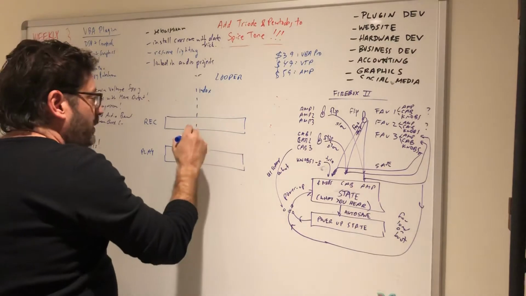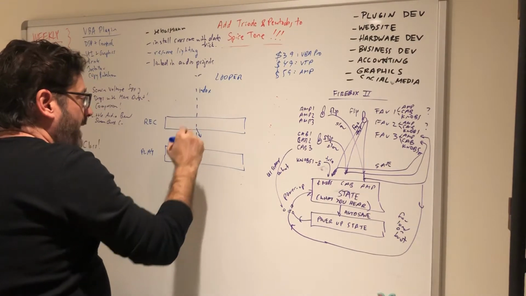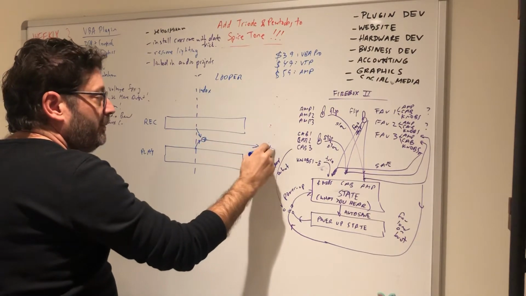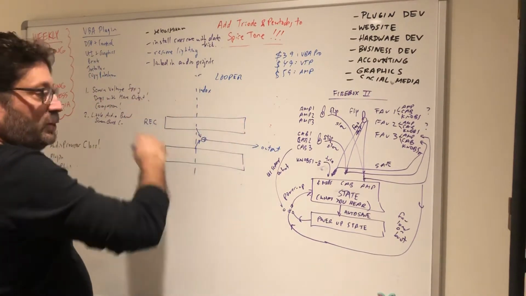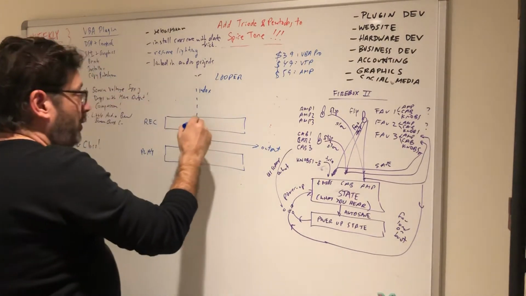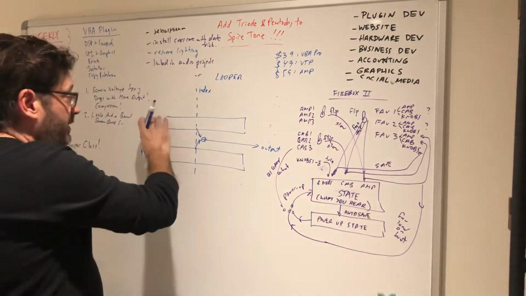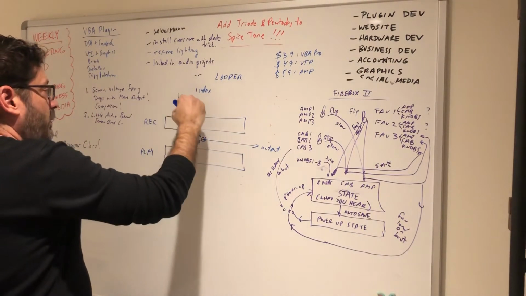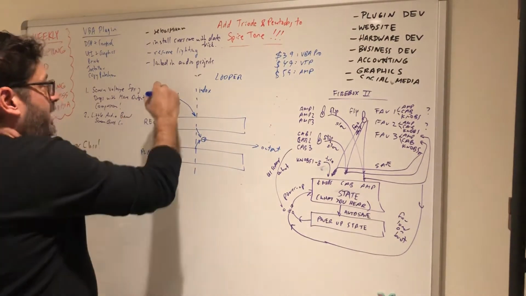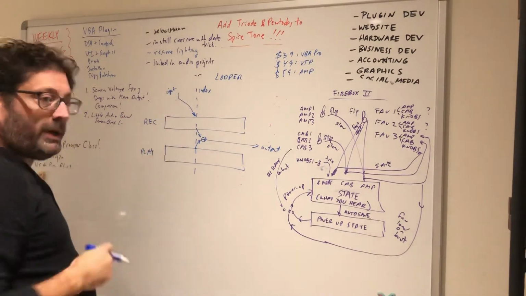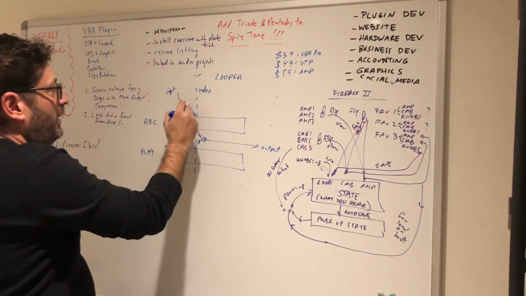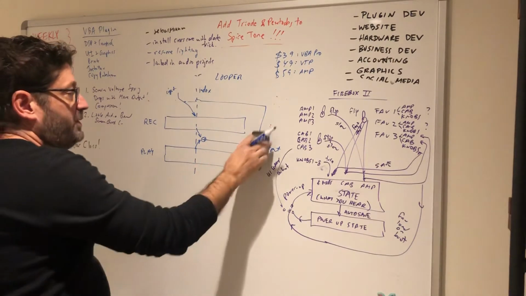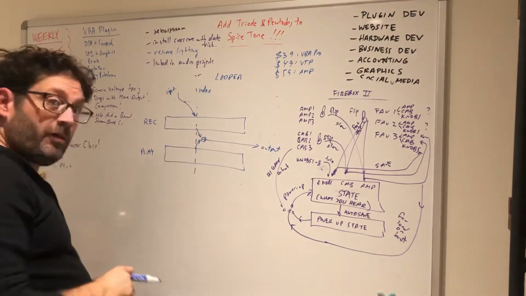Now, what we're going to do is take a sample out of the record buffer and out of the play buffer, add them together, and that's going to be my output. So at any given time, as this is looping around, you're going to hear both buffers playing through the output. Initially it's filled with zeros, so you don't hear anything, it's silence. And occasionally when we hit the record button, we're going to be taking our input sample and recording it here. Now, if you need to hear the input while you're playing, which probably you do, then we're going to add that here. But I'm going to omit that for now just to make it clearer so we don't have a lot of wires all over the place.